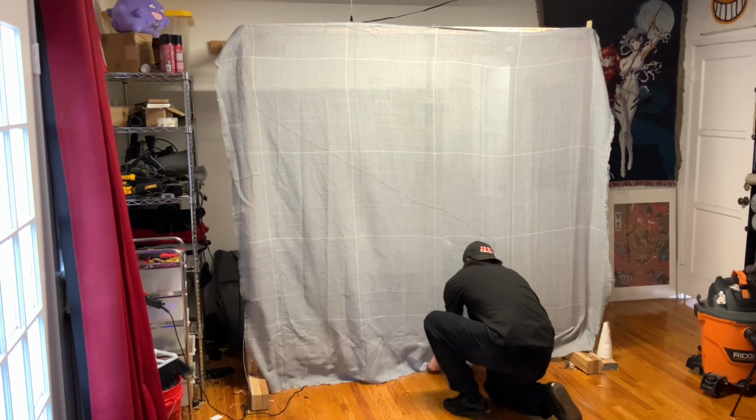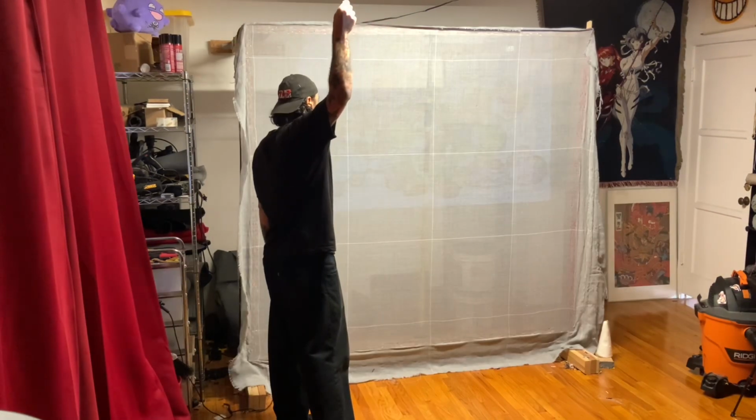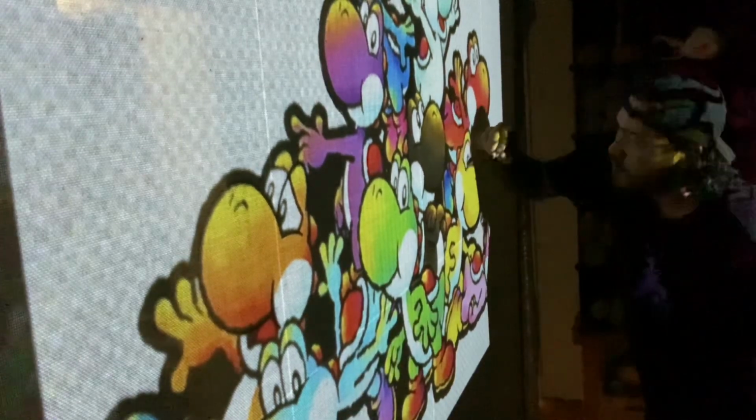The first step of the tufting process is setting up my canvas. I have my primary tufting cloth that I stretch evenly over my frame, and I just want to make sure it's pulled as tight as possible on all sides. Once the fabric was drummed tight, I projected my image and traced the whole squad with a Sharpie.